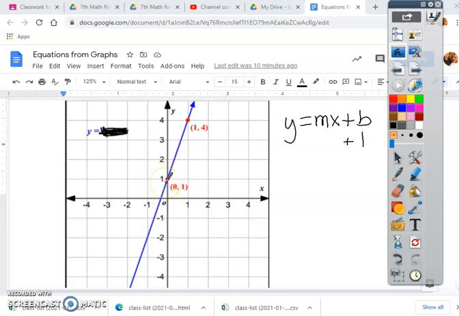Okay, now I'm going to do m, rise over run. What we call it, delta y over delta x. My delta y, point to point. I'm going to look here. These are all counting by ones. I'm going to tell you on the test it might not count by 1. You just need to count it. Okay, 1, 2, 3 is my rise. And my run, I go over 1, 3 over 1. So this is my m, right? Y equals 3 over 1, or just 3x. Okay.